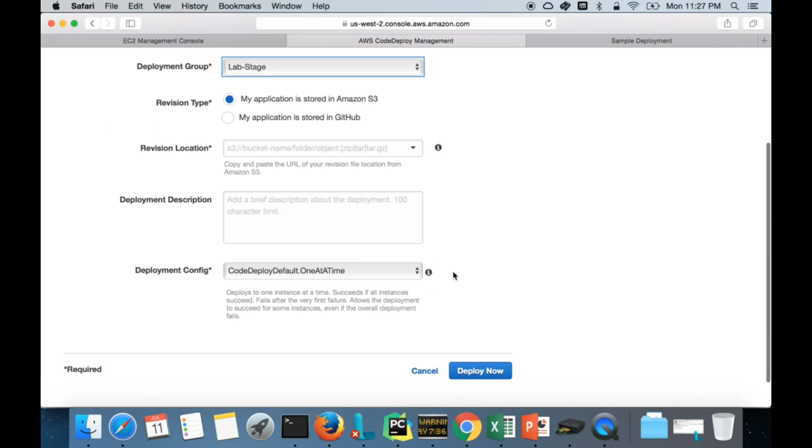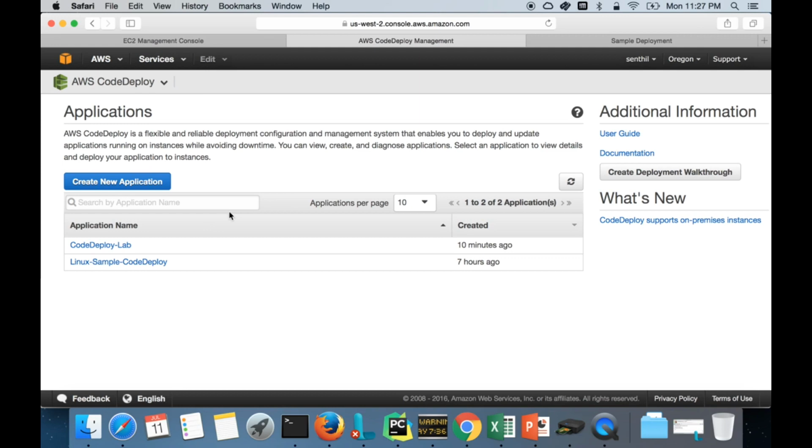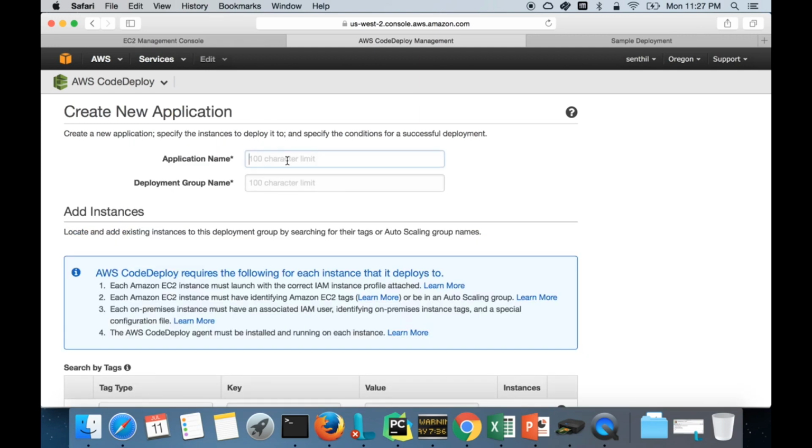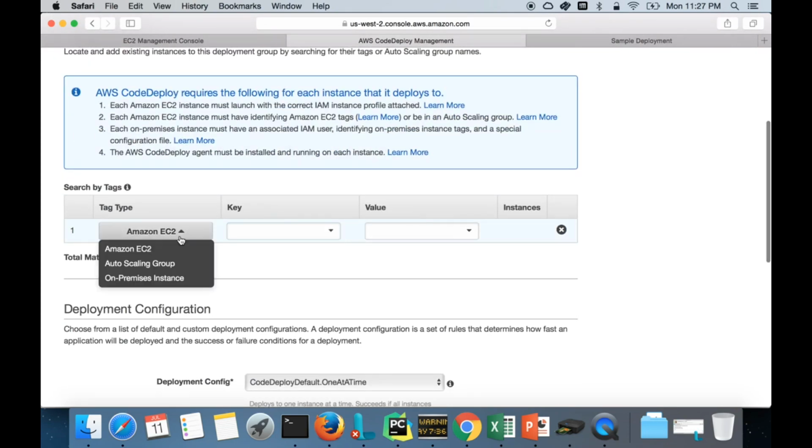And instead of EC2 instance, when you create a new application, you can choose auto scale group also. For example, you want to deploy your application behind the auto scale, so that based on any event like CPU spike or memory or network, it should scale in and scale out. So you can build a server and take an AMI and create an auto scale.